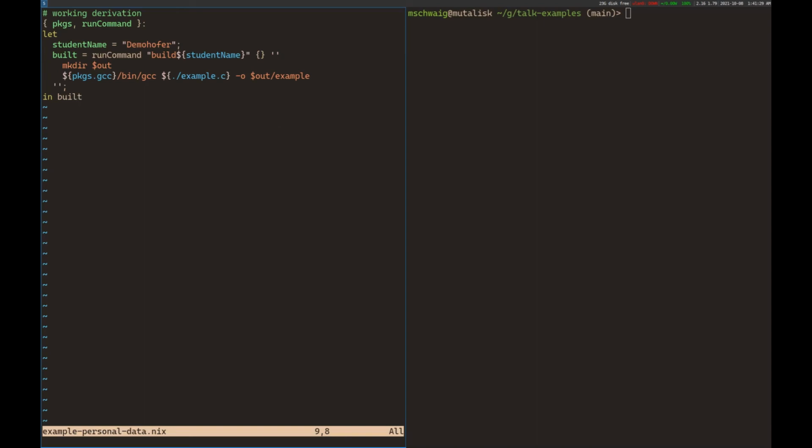Well, one issue is that anything that we build in Nix ends up in the Nix store, under /nix/store and then some hash, where all of the outputs of the individual steps will go. You can do garbage collection on your store, and then everything that's not referenced by anything will be cleaned up. But I don't really know of a good way to say, okay, now I want to get rid of all of the student data that I have in my Nix store if it gets in there.